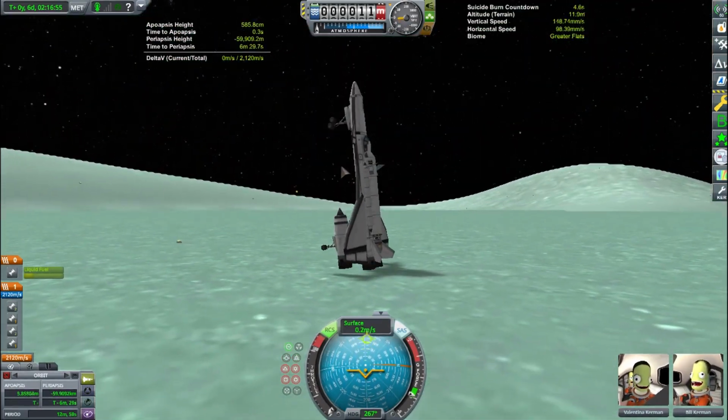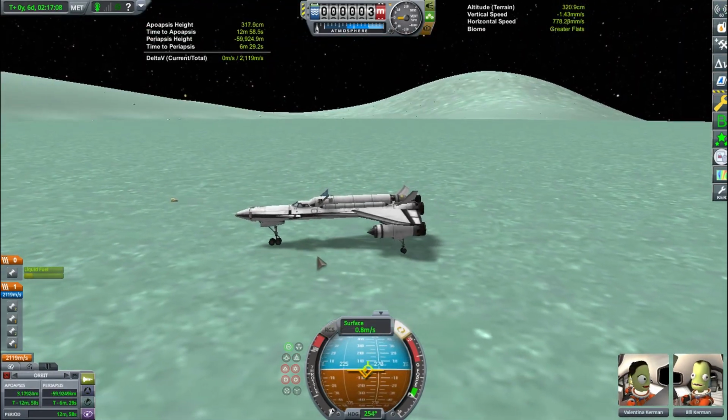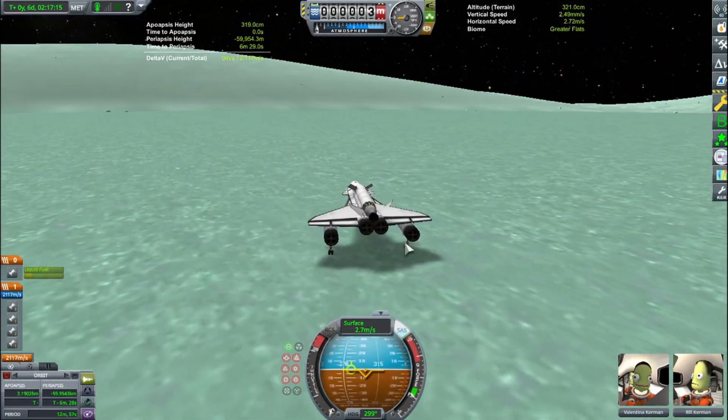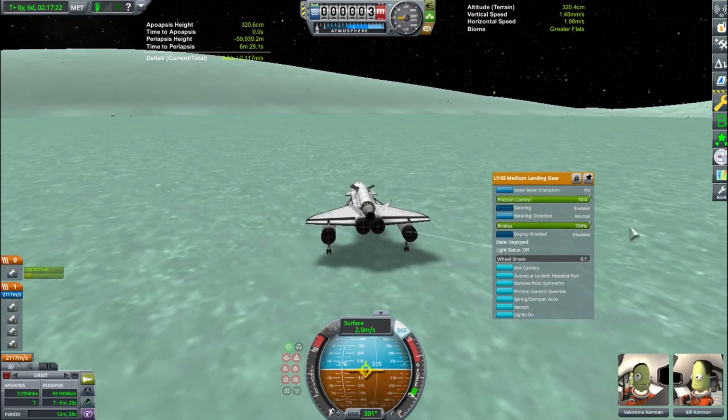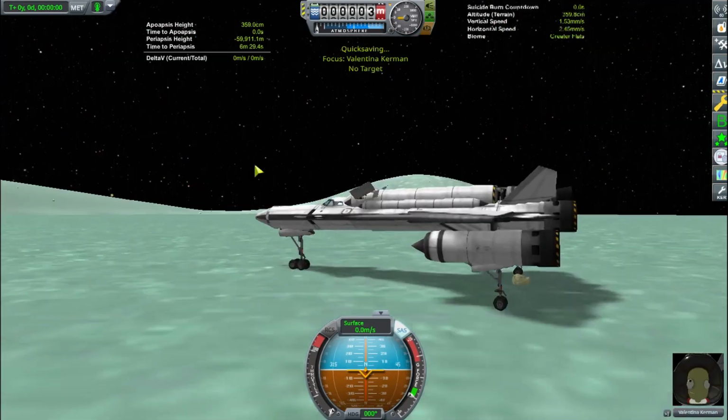I think we do end up firing our Rapiers once with the oxidizer and then landing, and here we are. And I see this little rock over here from the Breaking Ground DLC, so we're just going to park right over the rock, and I think we'll plant a flag on that.